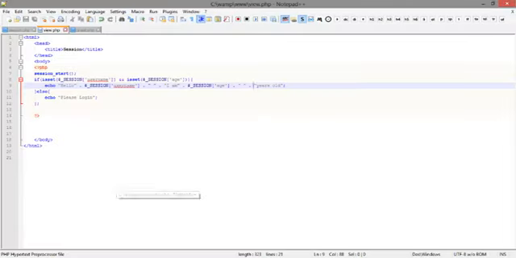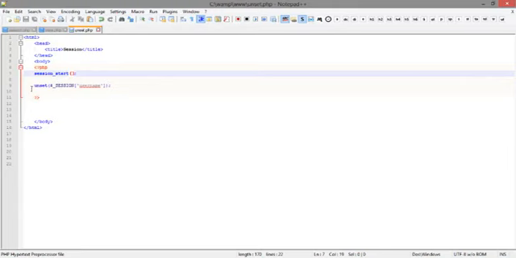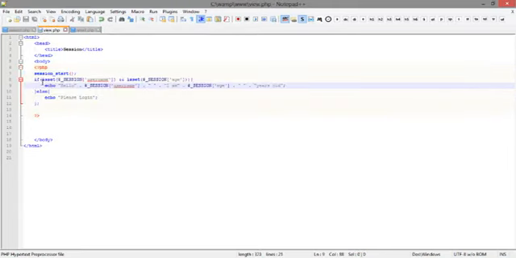Now we've unset it. Let's view it one more time. Now you discover that it says please log in, which is a very bad practice. Now it's bad because we destroyed only one session right here, which is the username. But since our if statement says this and this, that means both of these must be set before the session will be saved. It set only one and the other one was not saved. That means it destroyed only one and the other one was not destroyed, but yet it echoed please login.